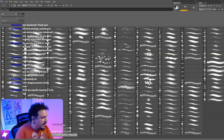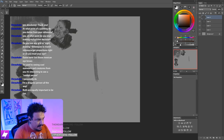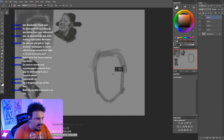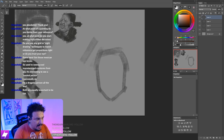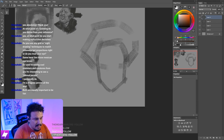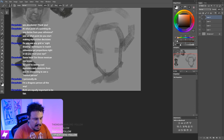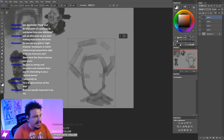Get back to that texture brush right there. If you're feeling like not doing the full shapiness that I like to do, that's fine. You can do lines and just do them with a bigger brush, so you can draw basically the shapes you're after. The important thing is just getting it in quickly so you're not noodling. You don't want to noodle in the anchoring stage when you're first mapping out your figure or your portrait.